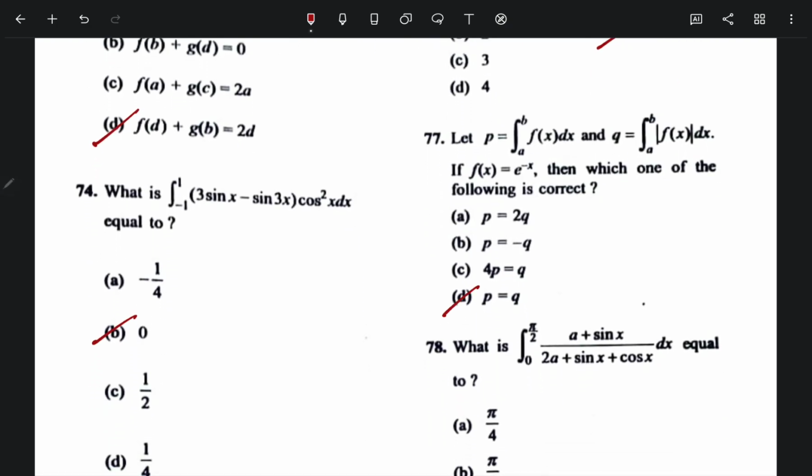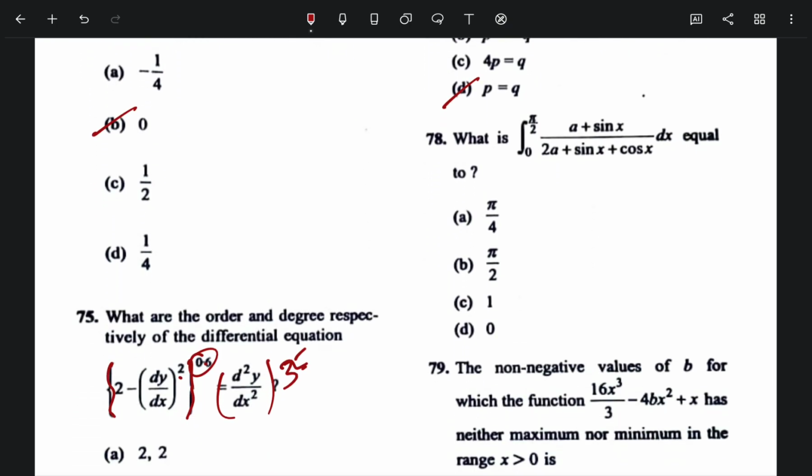This is going to be D. Both are going to be equal anyway. So this for e power minus x, and for this you will get to be pi by 4. So you have to solve this by integral a to b f of x dx is equal to integral a to b f of a plus b minus x dx.